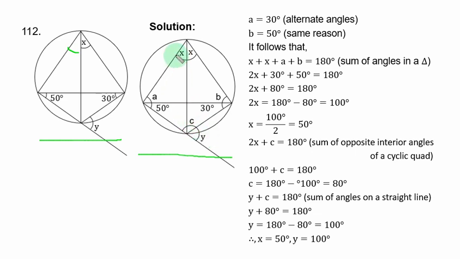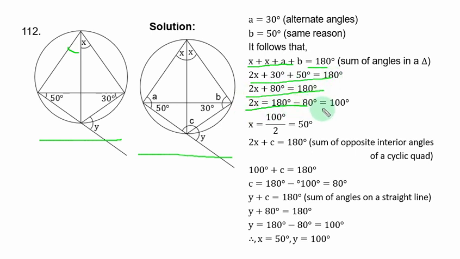So let's start with angle S. Before that, angle A is equal to 30 degrees, alternate angles. Angle B is equal to 50 degrees. I'm saying now, from here to this part to this part, you see letter Z. Alternate angles fashioned out of letter Z between parallel lines with a transversal. It follows that in this triangle, if you add all the angles in it, the sum is 180 degrees. You have it in this form and this result.